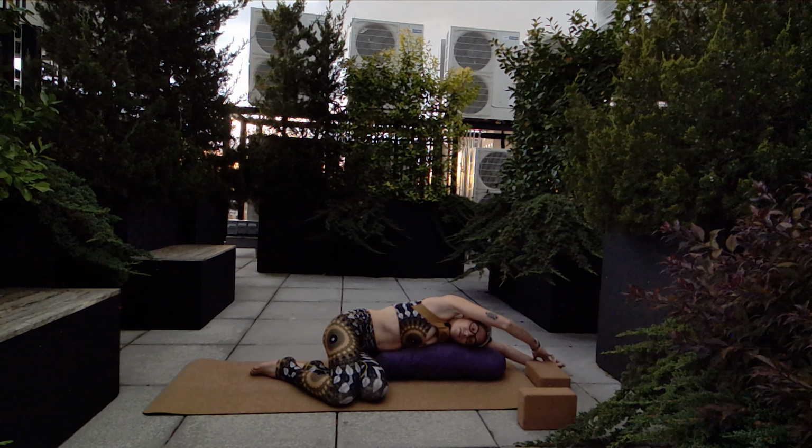And just tuck the shoulder blades underneath the heart. And start to find your way into our final shavasana, our final resting pose.